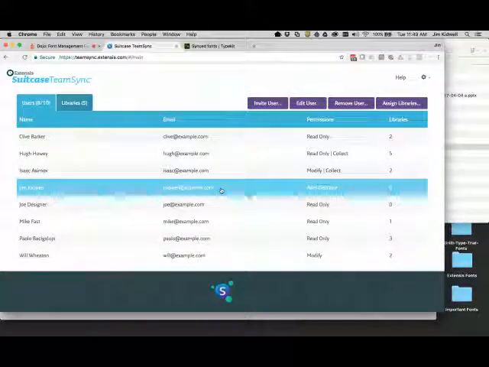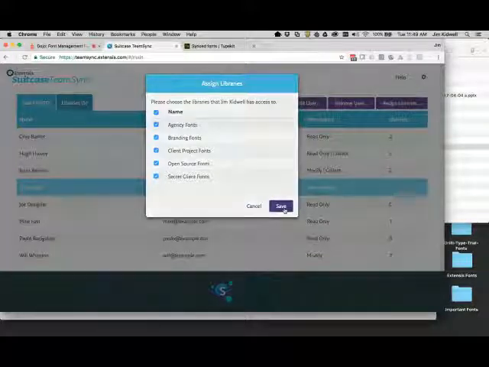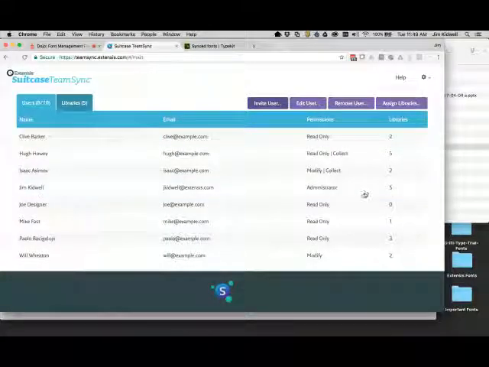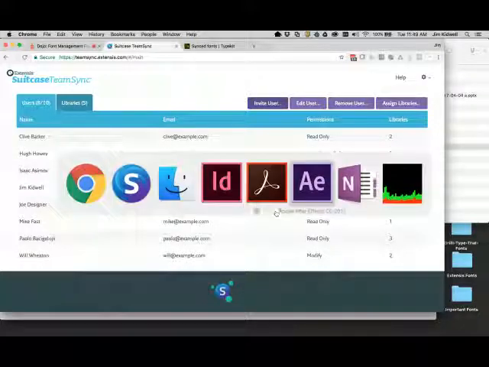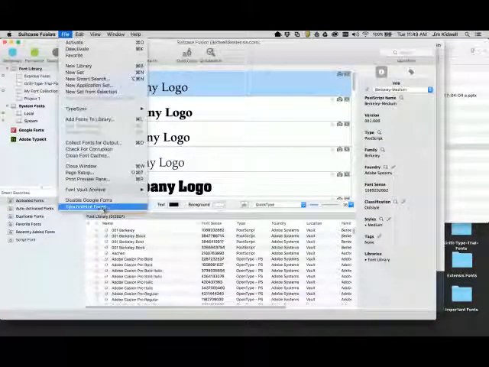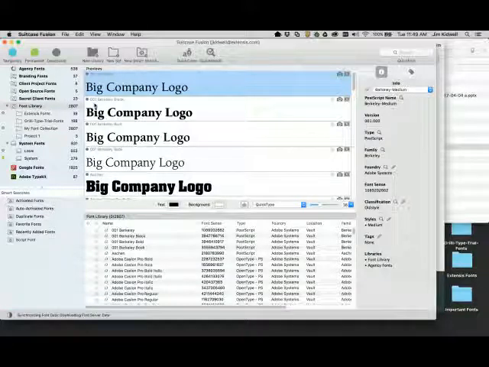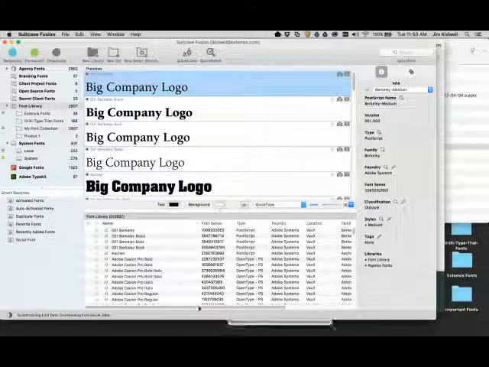That is my real email address. So if you want to email me, that's fine. So I choose me, and then I assign some libraries to me. Like I have all of these fonts that I want to assign to me. Okay, now I have all of these 5 libraries, and I'm connected to the cloud, obviously. And I choose File, Synchronize Fonts. What that does is it goes up to the cloud and says, oh, okay, I need to synchronize these fonts. What fonts does he have access to? Boom. I went ahead and synchronized all of these fonts down from the cloud. So I'm pushing down 2,800 fonts from the cloud, and they're all being downloaded to me right now.